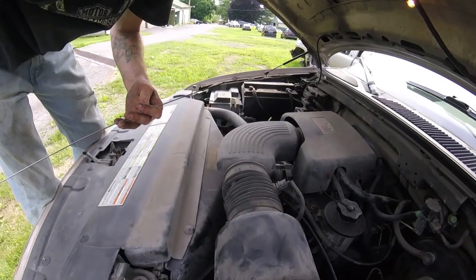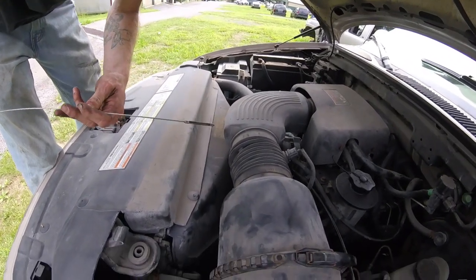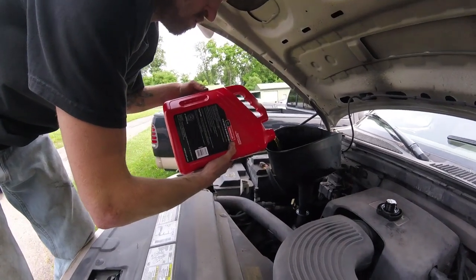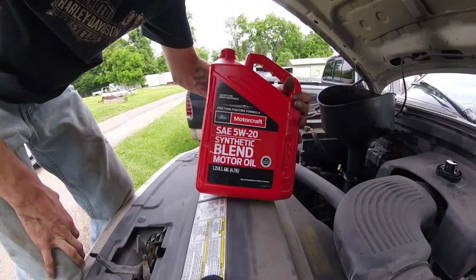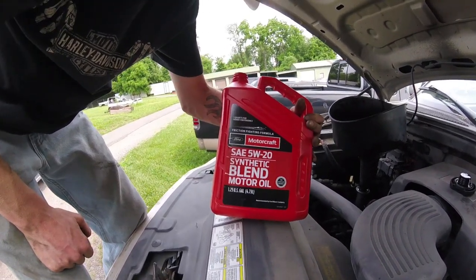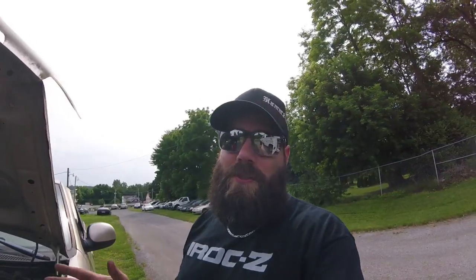What do we got there, Mikey? Nothing — zero oil. Well, we might have to go get some oil. We don't want to run it out of oil because that would totally spoil all the fun. To make sure we have engine longevity, we are using Ford Motorcraft 5W-20 synthetic blend for a Ford engine. It took two and a half quarts of oil — so it's not too bad. I think the 5.4 takes about 7 quarts, so it wasn't horrible, but it was definitely in need of some.